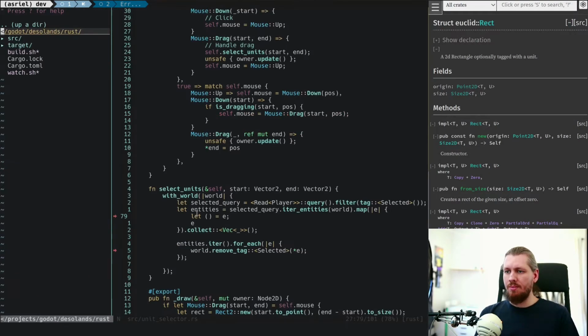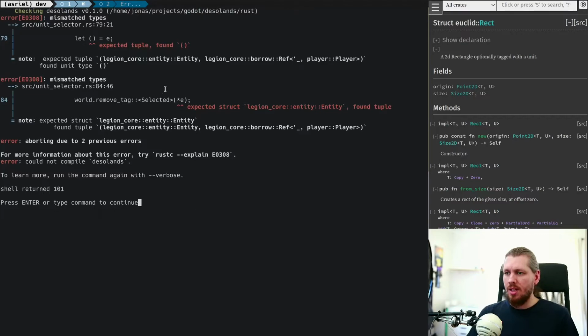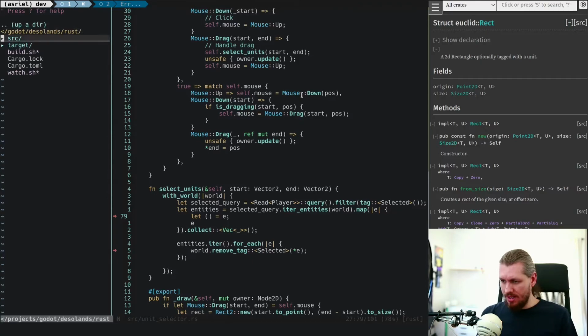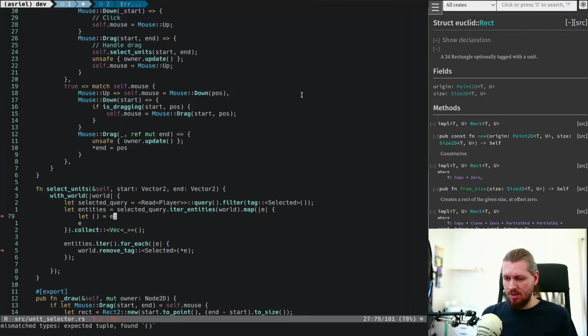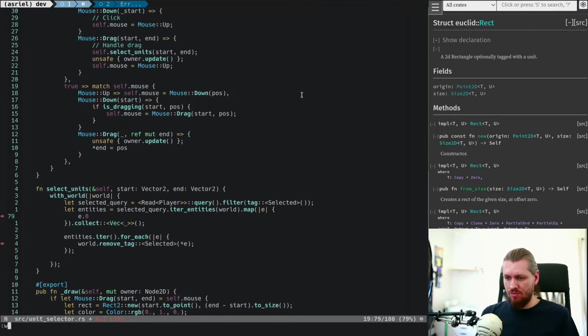We can find out by looking at the error message. Okay, so we have an entity and the player. So we have entities and the components. Well that's cool. Let's just return that guy then. Yeah, there we go. Right, and then we don't need that, and we don't need that, and let Rust tidy up the code.